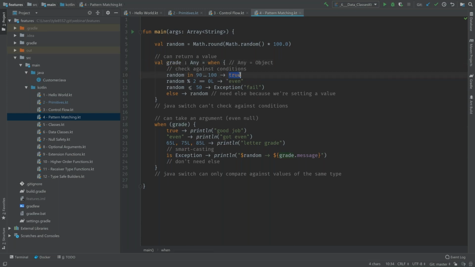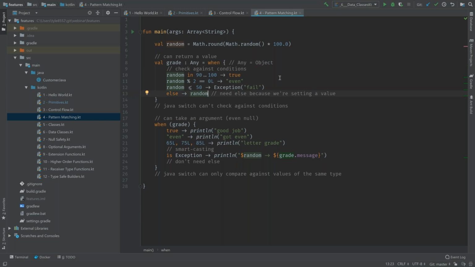And now the only thing that all of these return values have in common is that they all extend the top type in the Kotlin type system, which is called any, which is equivalent to Java's object type. And then I also want to note that you can add an else case here.